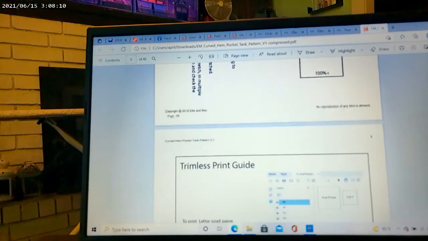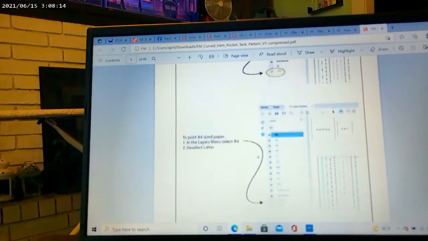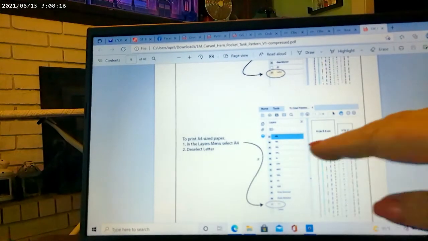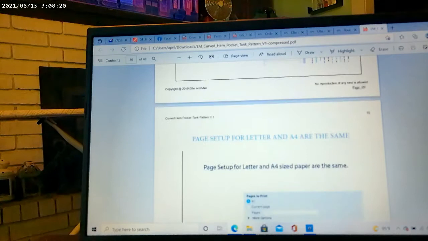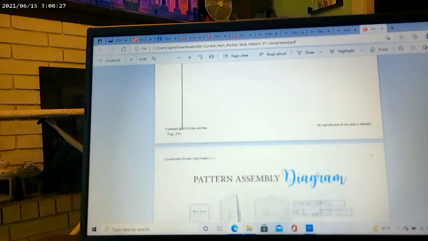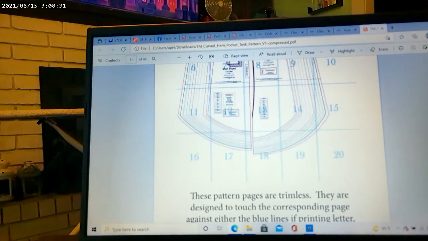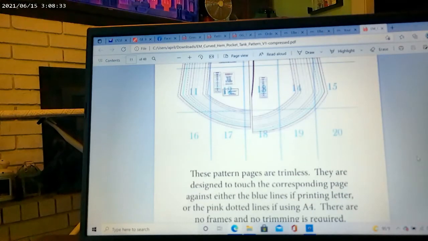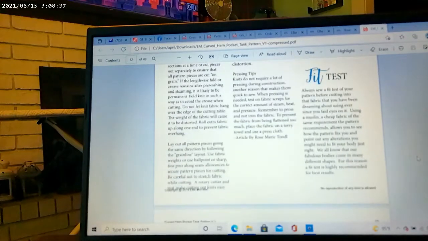Anyways, it tells you what stretch you need for the pattern that you're doing, and then it walks you through if you are going to print on Adobe, which I will go ahead and show that, because I like working with Adobe more than just regular printing, because with Adobe you can print in layers.